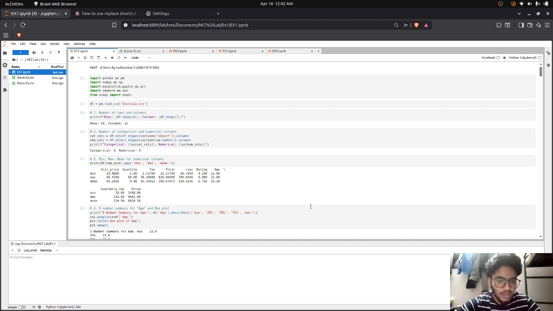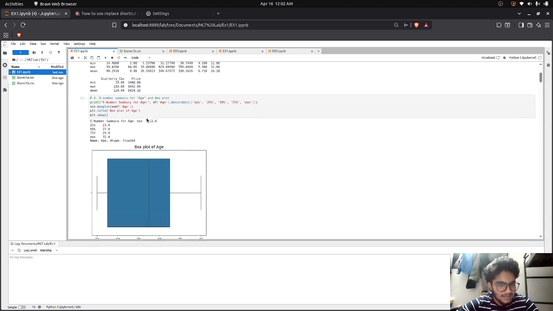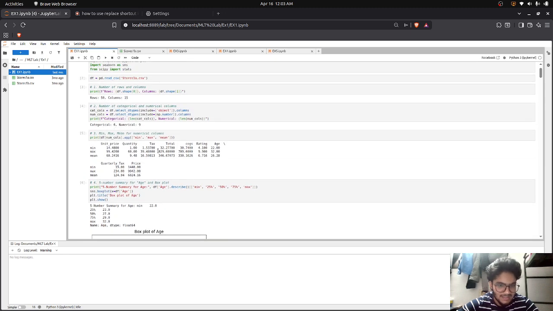So now we are going with the code example. First we import libraries: pandas as pd for data handling, numpy for numerical operations, matplotlib and seaborn for visualization, and scipy for statistical analysis. So we read the data here. We analyze the number of columns and rows, some basic understanding of the data, and we directly come to the statistical things like mean, median, mode, minimum, and maximum. These are the statistical calculations.